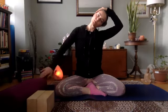Maybe using your left hand on the right side of your head to add a little bit of weight. And option 2, reach the right arm behind your back, reaching around to your left waist. And just making more space between your right ear and your right shoulder. And breathe. Take 3 more breaths. Good, and then release your hand if it's there and press your head back up to center.